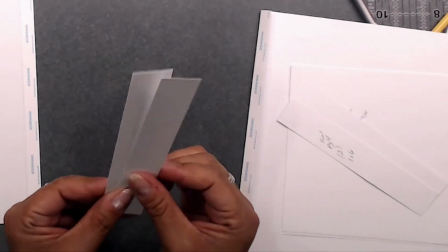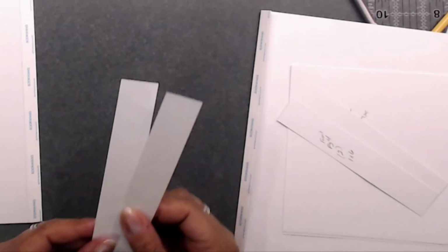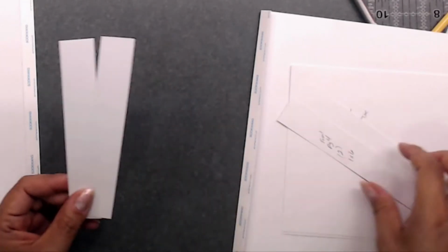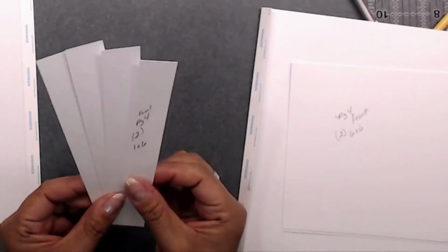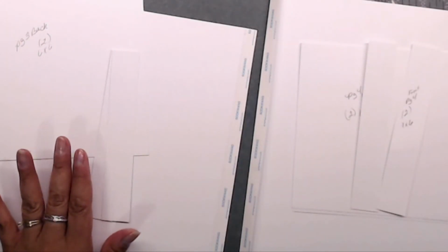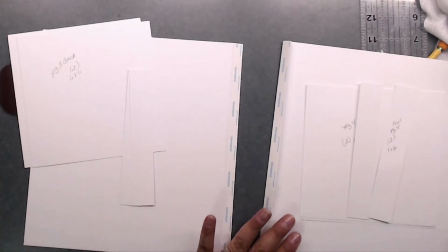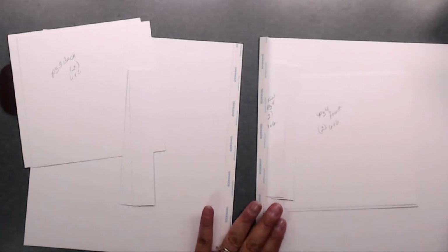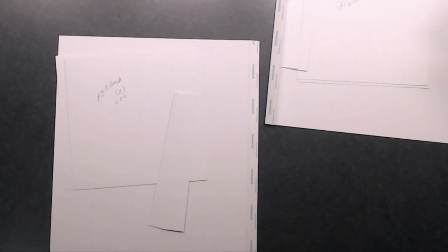Then you're going to need 4 pieces that are 1 inch by 6, and these are going to be our hinges. Again, these are 4 pieces that are 1 by 6, and you're going to have 2 for page 4 and 2 for the back of page 3. I'm going to zoom out just a bit and move some stuff out of the way here. So there's page 4, and here's the back of page 3.